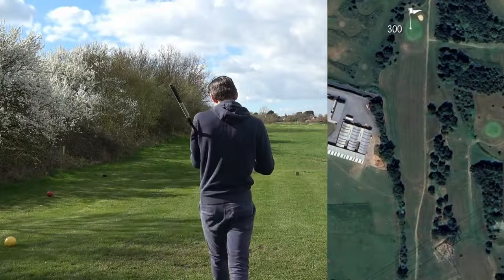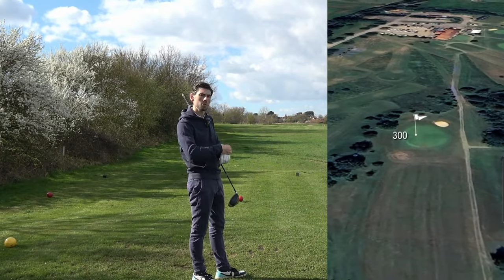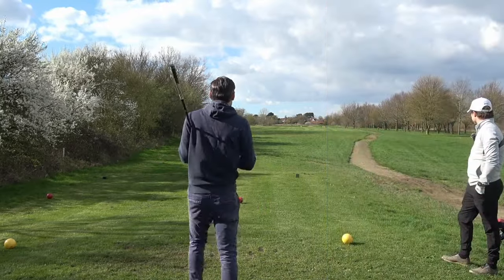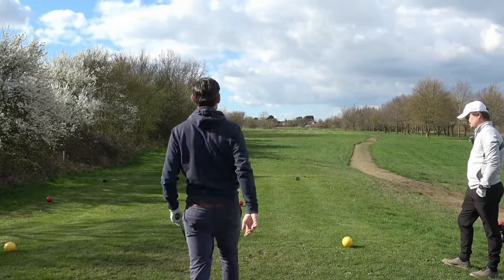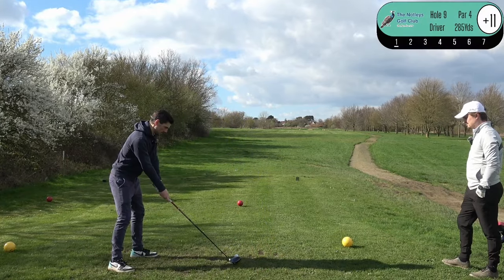Right, next hole, it's the 9th hole. We aren't gonna dwell too much, as I said before in previous vlogs. Don't dwell on it, just move on from it, which is what we're gonna do. Next hole, 9th hole, par 4, 285 yards. Wind's coming off the left-hand side. It's pretty straight, this hole, there's not much to it. So if I can just knock one down there, second shot onto the green, 2-putt par, we'll take that.